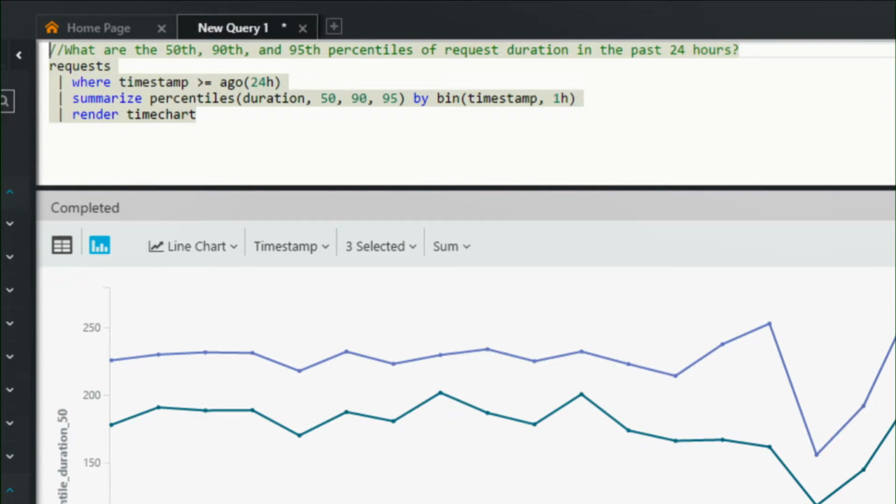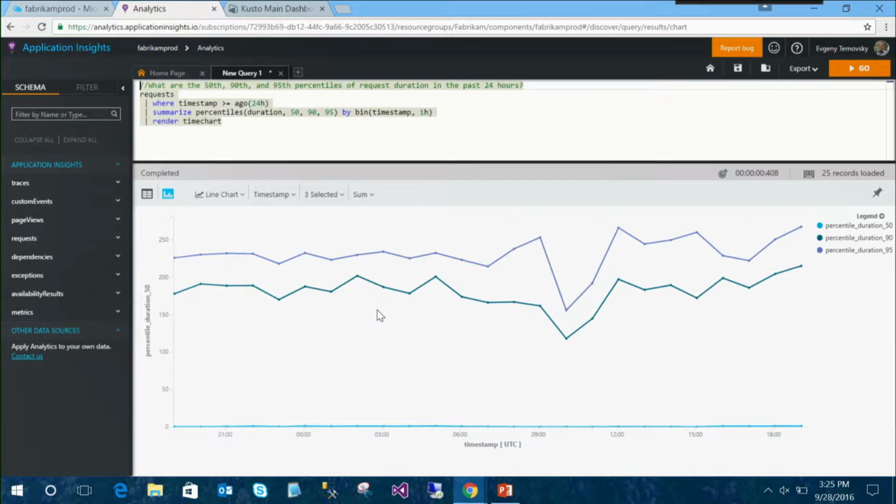And the most interesting thing is the amount of time it takes to mine through your entire data. We have seen in our production service as well, we have billions of data points, terabytes of data, and it takes just a couple of seconds to run through that and give us the results. One of the other interesting things is all these queries, KPIs, and charts that you are creating, you can export, let's say, to Power BI, and create those dashboards that your leadership team or your bosses might want to look at. Or if you are the boss, you might want to look at on a day-to-day basis.